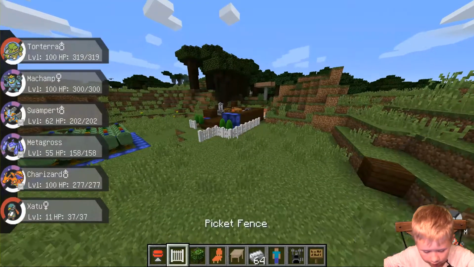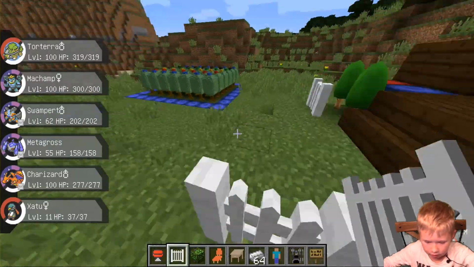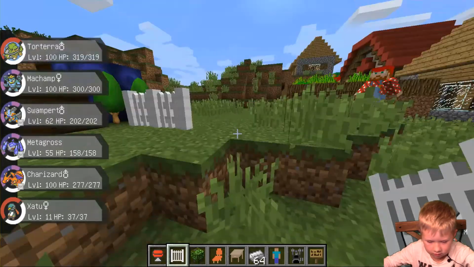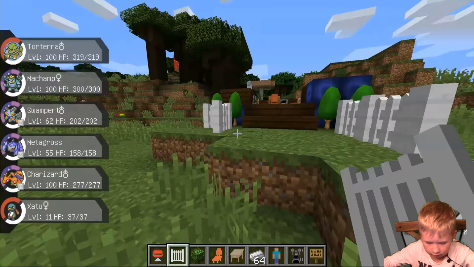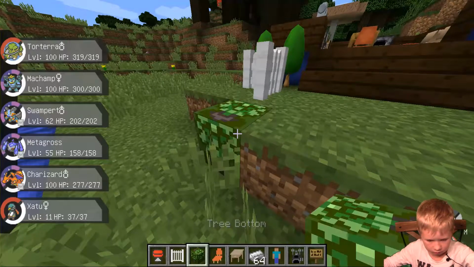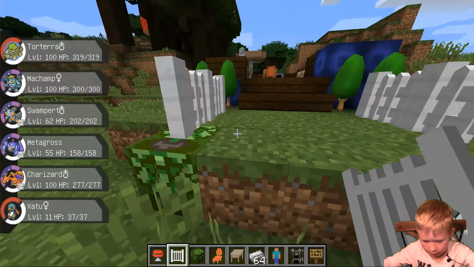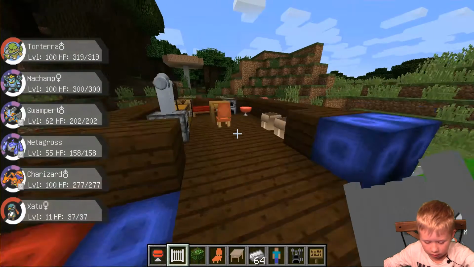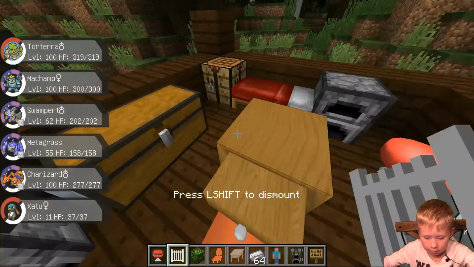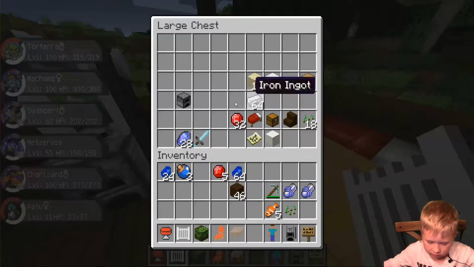So annoying. Well, anyway, guys, I'm gonna show you my house here. I just started making the fence. It kinda looks like Oakwood Fence from my Minecraft video. Boom. So like that. Into my house. And then look, I can just sit here, put my stuff in my chest, and I also got a crystal sword, which is so good.